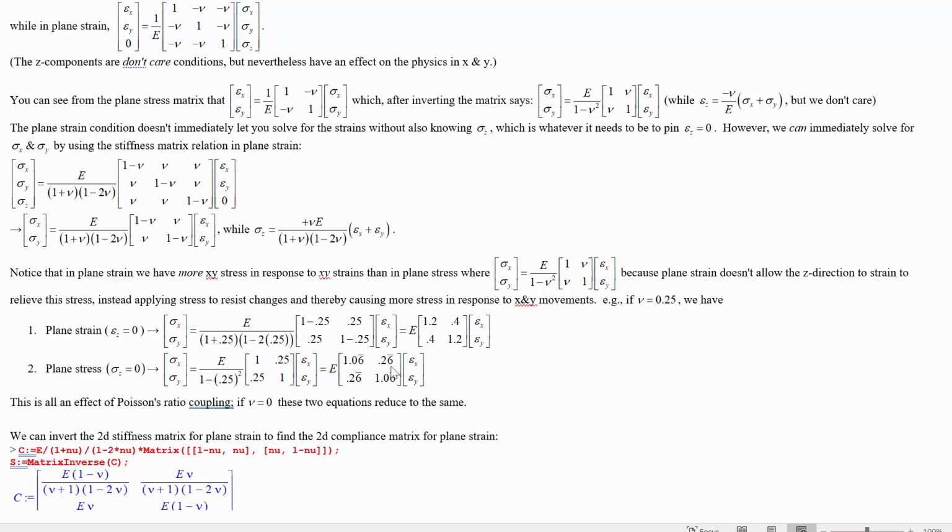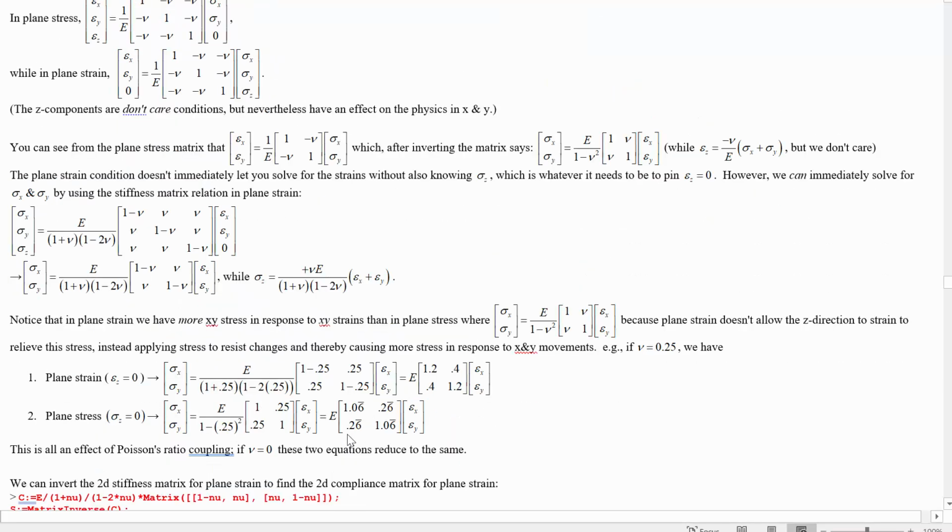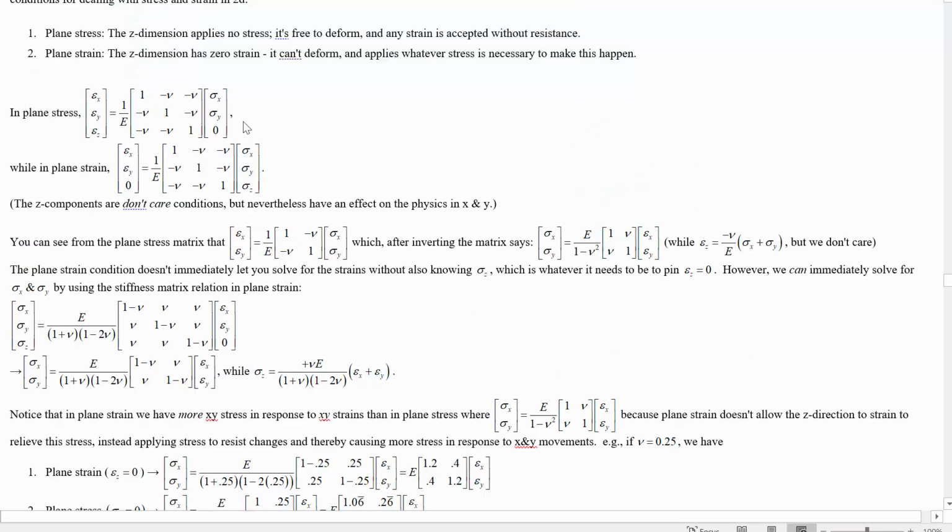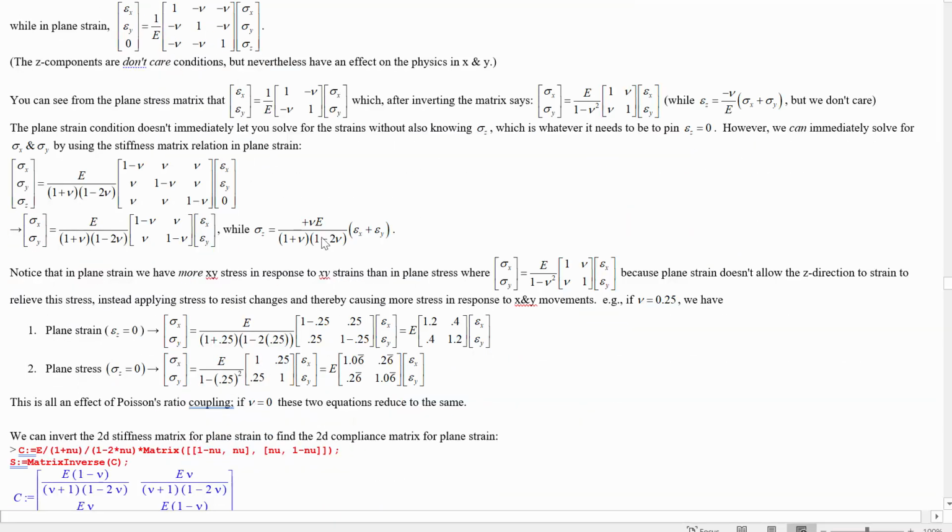Now why is this not just 1? Well, 1 would be the coefficient if we were not looking at stiffness matrices, but we were looking at the compliance matrix. It's only the compliance matrix that has a 1 on the diagonal, because that tells you that you get directly Young's modulus if you have no other stress, and we want to just map the one-axis stress to the one-axis strain. When we're looking at a stiffness matrix, the component here is what the direct strain would map to direct stress with, but that's only all of the strain if there's no y strain either.